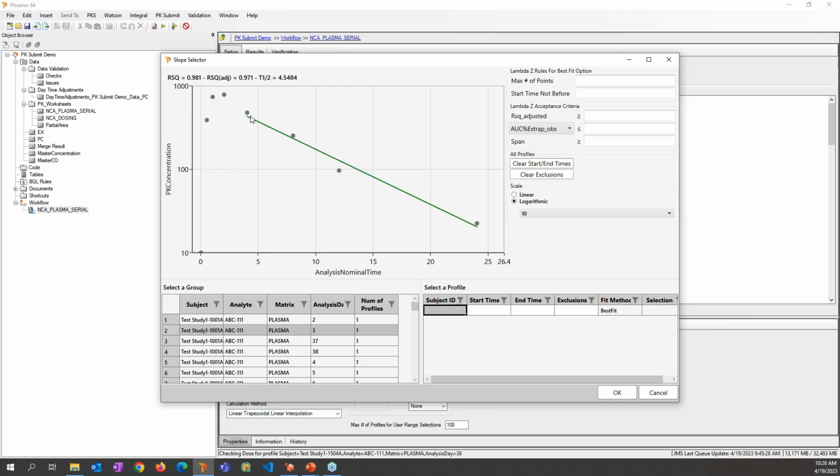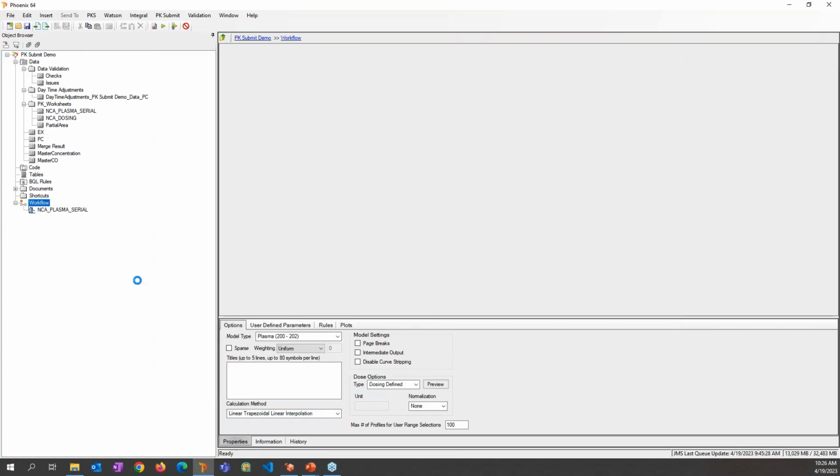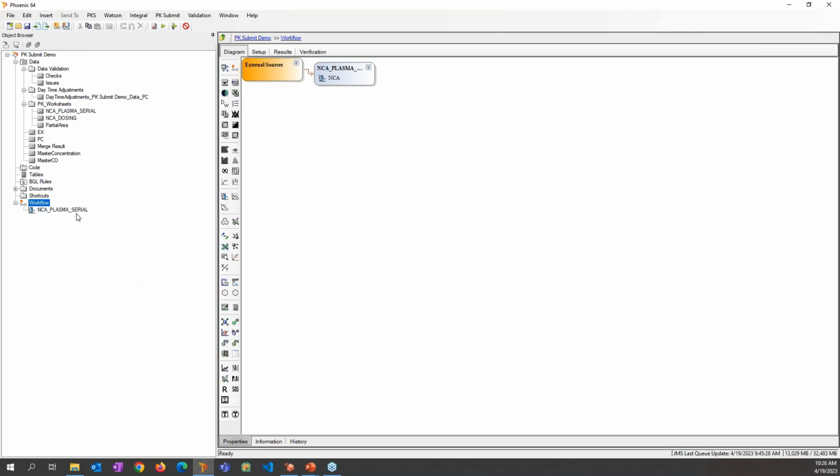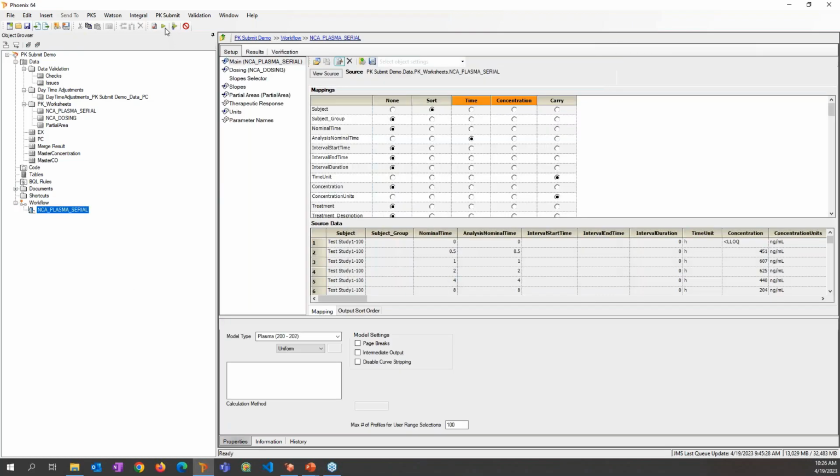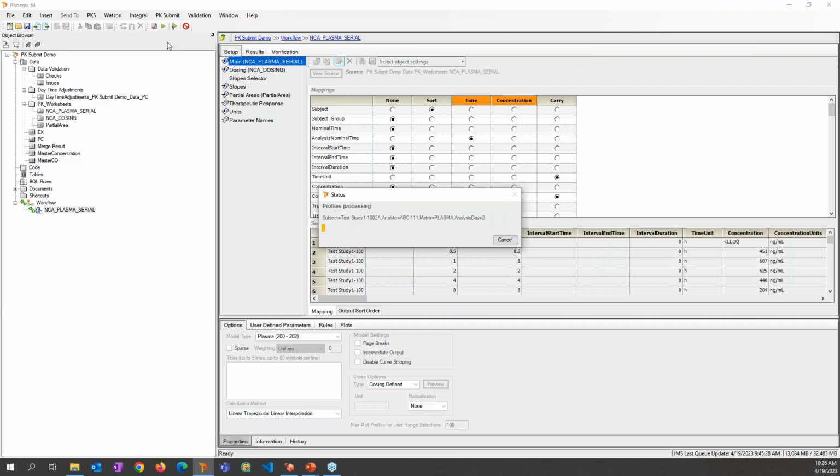It's very similar to the options available in the NCA. It might be a little easier to look at and use. If I wanted to change this, I'll click on that to make sure I only want to use these 3 points, and then you can see those points are displayed here under the select profile. You can also manually change these if you needed to, and then you can also enter in lambda z acceptance criteria. So I'm going to go ahead and select OK for the change I made. It'll make that change in the NCA object, and now all I need to do is just run the NCA.